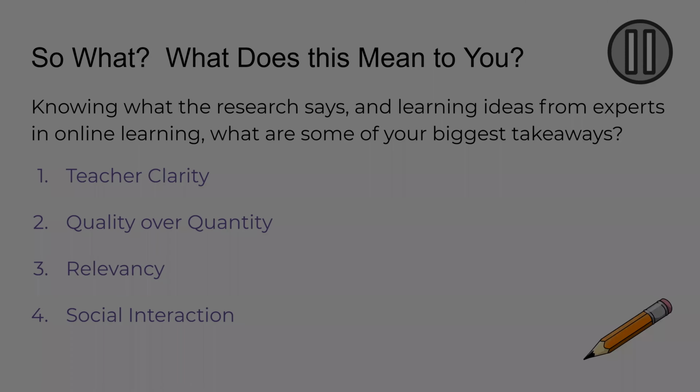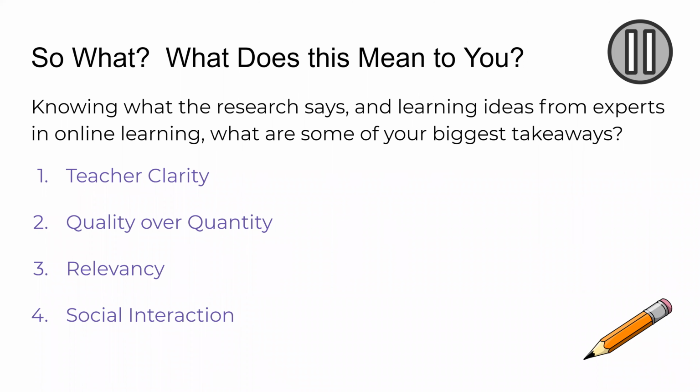Okay, so let's take some time to think. Notice I have my symbols right here in the corners. You know what that means. We're going to pause and you guys are going to do some reflection. So this is up to you how you take these notes. If you love to take Cornell notes, maybe you go ahead and take some Cornell notes. If you love to do sketch notes, take some sketch notes. If you like to journal, it's totally up to you. You have choice over how you take these notes.